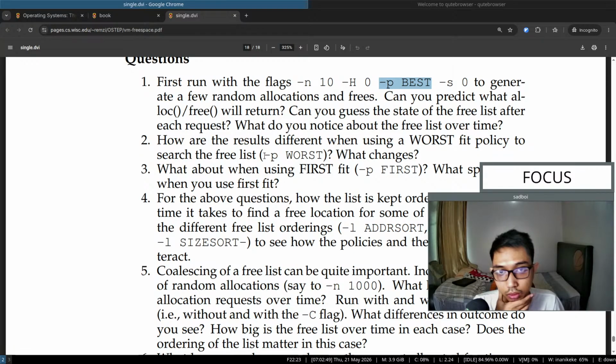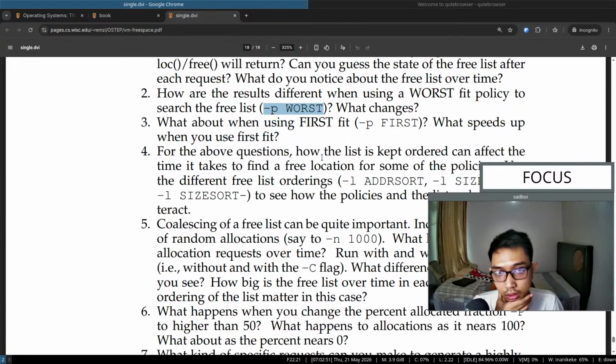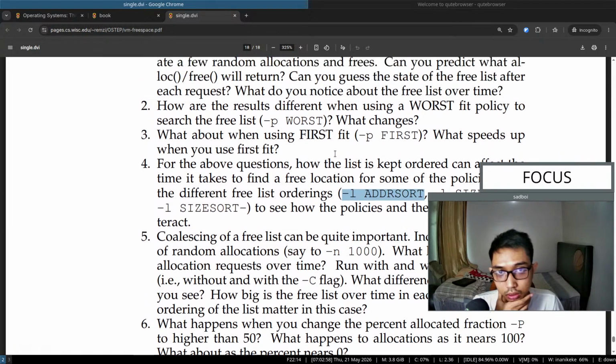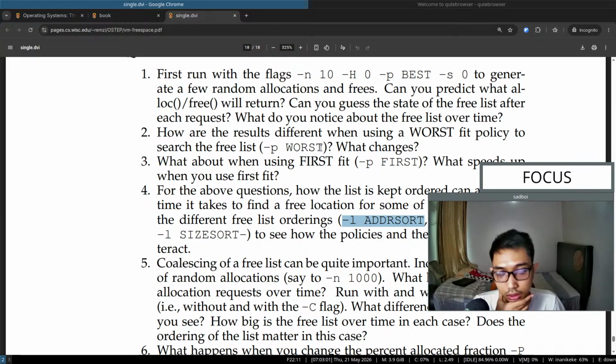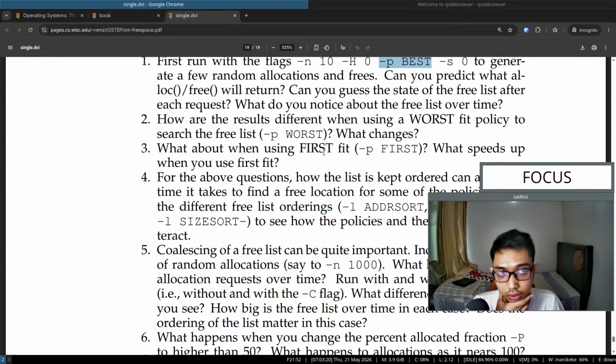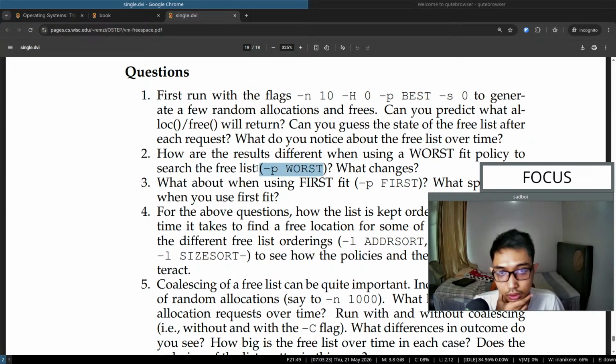The best and the worst fit don't necessarily have an effect with the ordering, right? Because we are going to search for every element in the list until the last element, so I don't think it has any effect how we order the free list for best fit and worst fit.